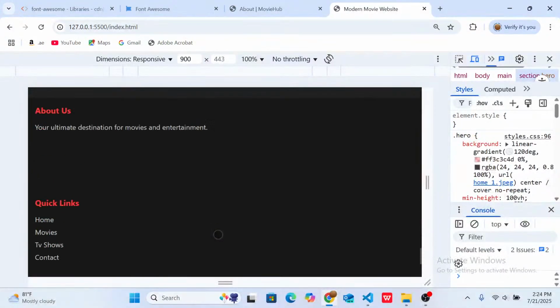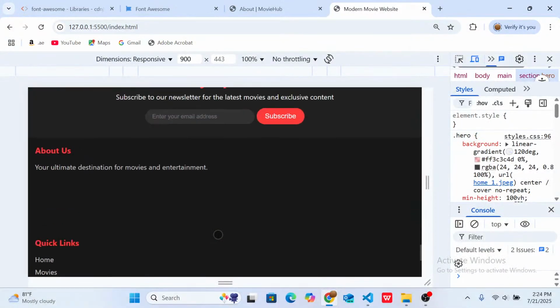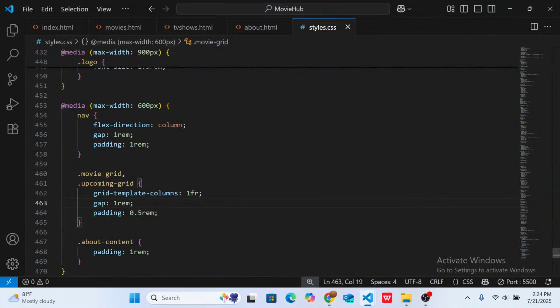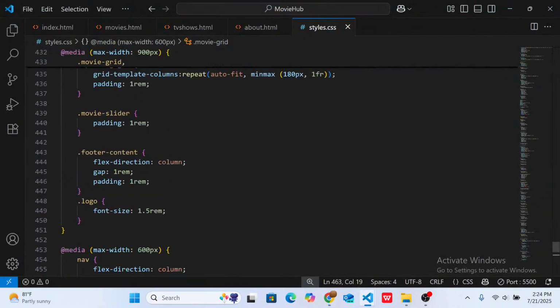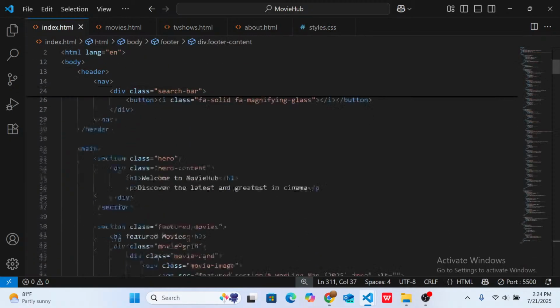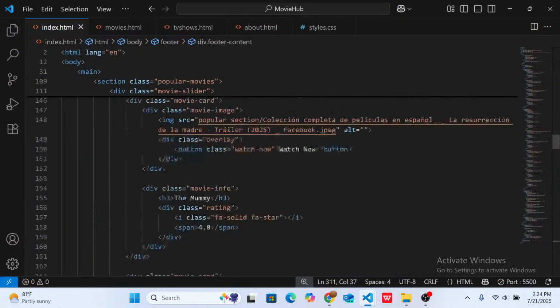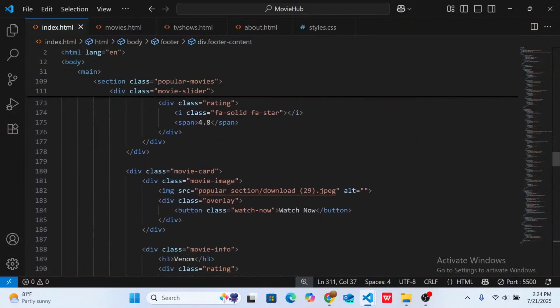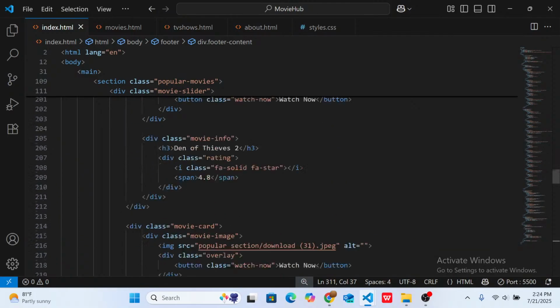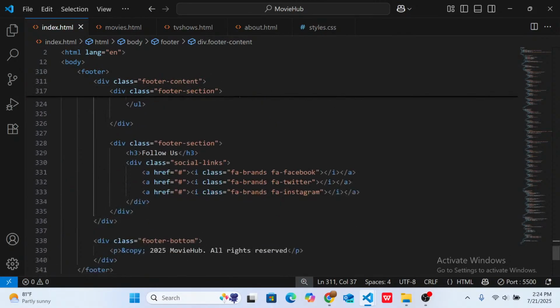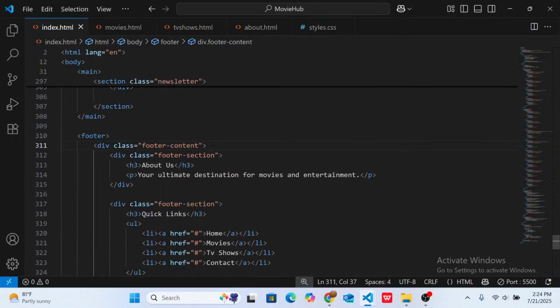I think for the footer as well, we should align the items by the center. Okay, let's see what we have for the footer. The footer content.